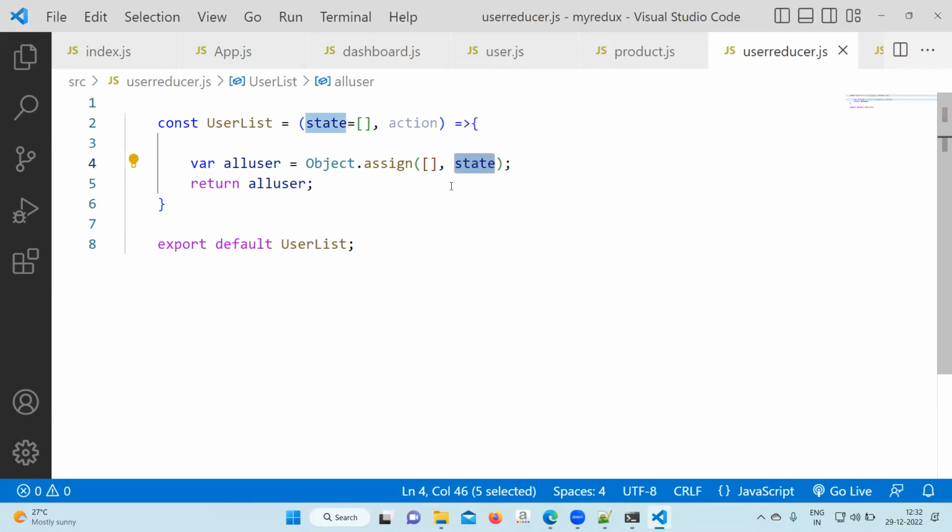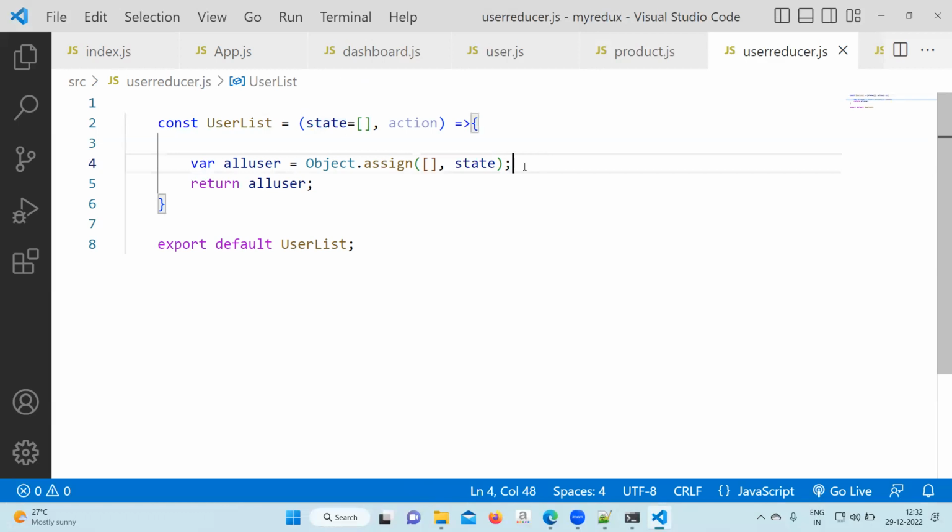When you ran the page the first time, the state was empty, but when you added a user, now the state is not empty. The state is holding one record. Again you will add one more user, so the state will hold one more user. Correct?